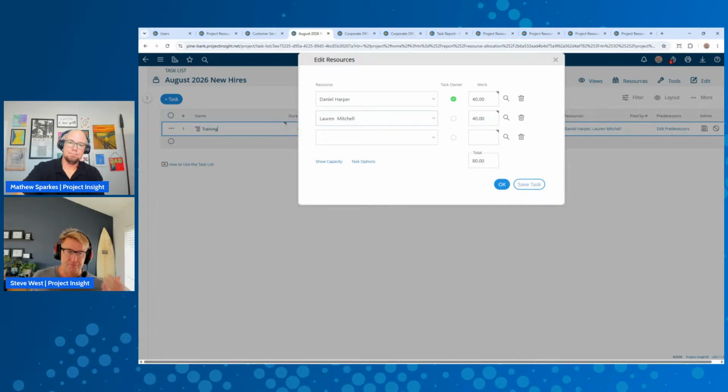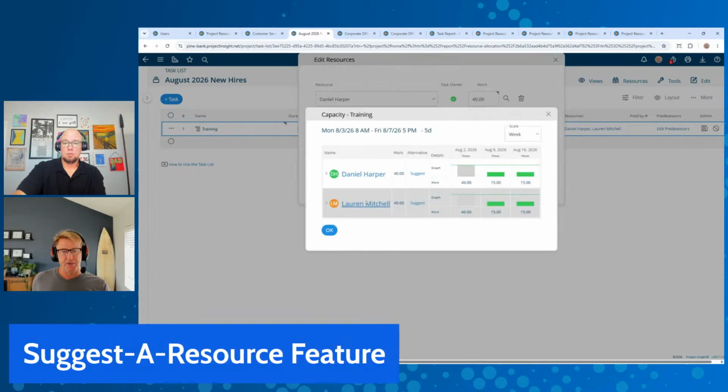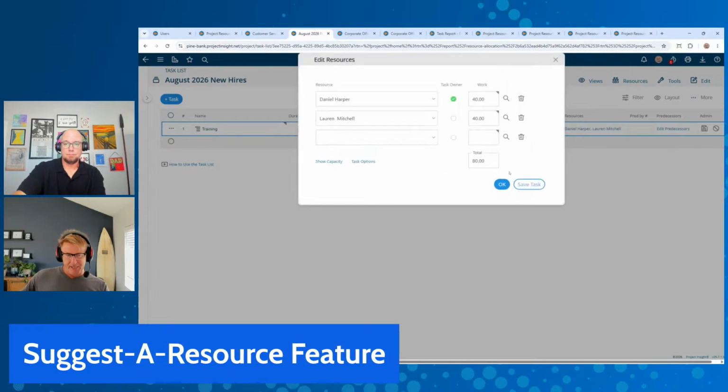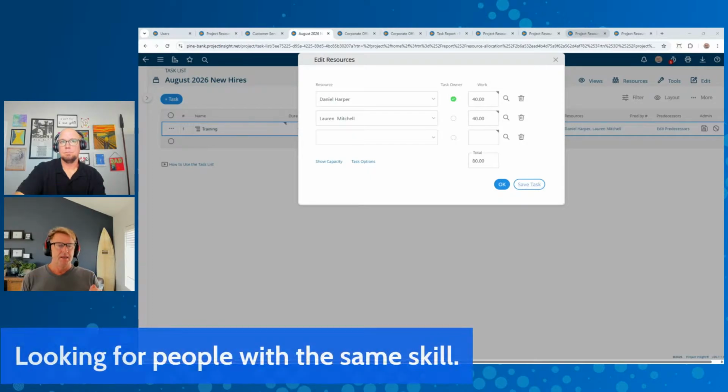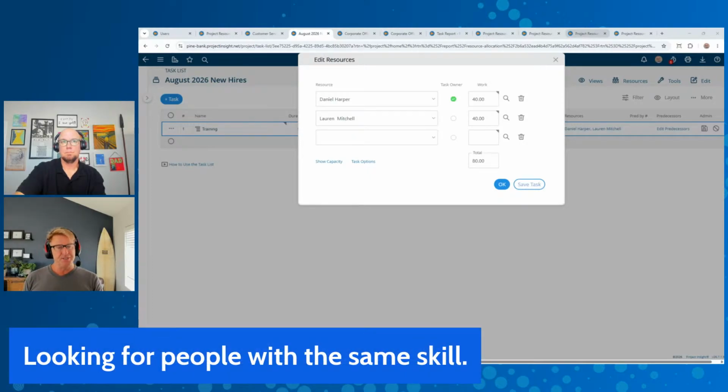You can find out someone else who could take this on. And what you just saw a minute ago, here you can see that for this time period and a little bit after, it shows you all the same things that report showed. What it's doing, though, when it tries to find a replacement for a person or a skill, is it looks for people that have the same attributes as the person that you're replacing, and it's a balance of sorting them, how busy they are, plus how much did they match.